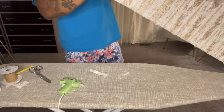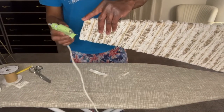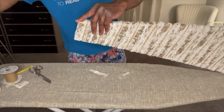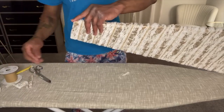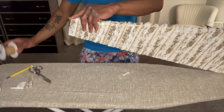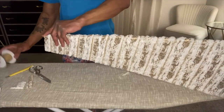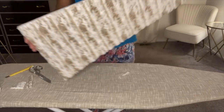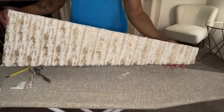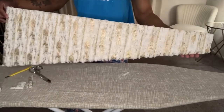Okay, one more corner to fix, and then it'll be done. And it's done. Oh gosh, this stuff is horrible. You can see all this stuff floating around. So that is the final product. I'm sure you can see some of that shininess.